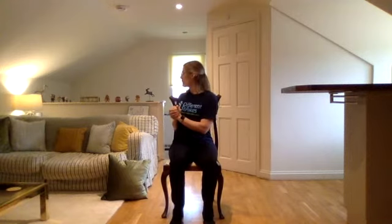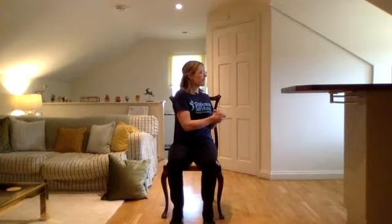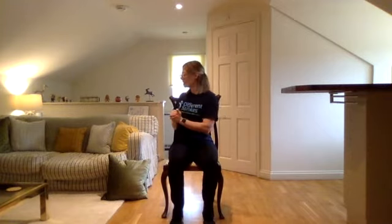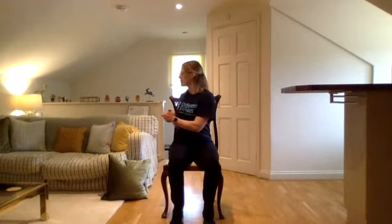Lovely. Okay, next one we're going to do is some movement for our trunk. So you can clasp your arms in front and we're going to try and turn our body one way, just as far as comfortable, and then back to the middle. And then you're going to turn the other way. Again, you might find initially that you're a little bit stiff moving your body, and you might find that one way is stiffer than the other. Just start by moving gently into that stiffness. And again, you might find as you warm up a little bit that you can go a little bit further.